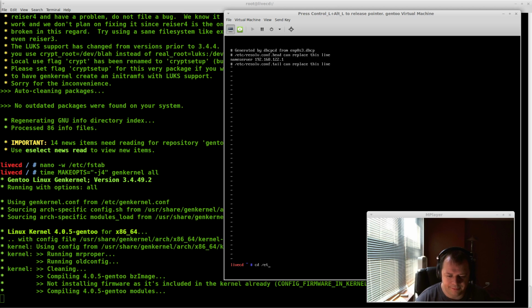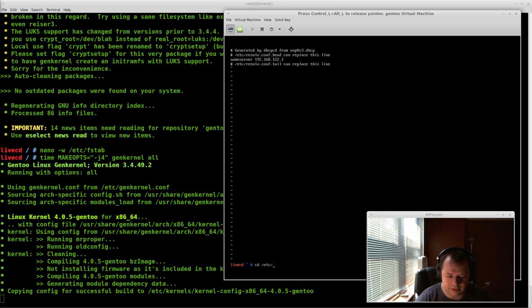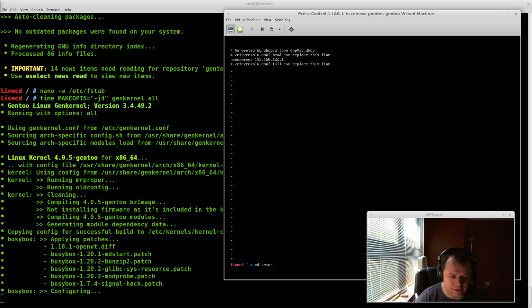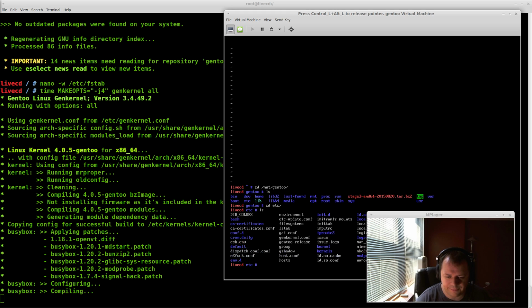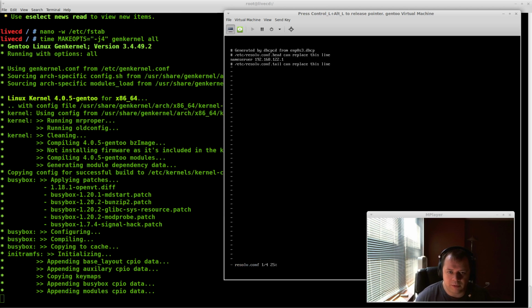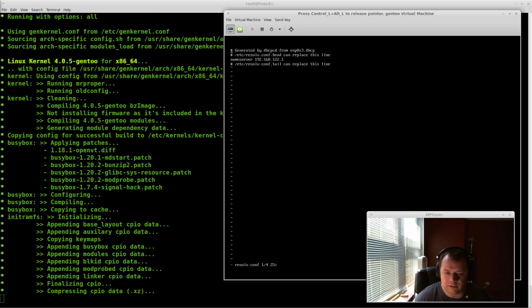So actually, while this is compiling, I'm just going to fix these. It looks like it's almost done. Anyway, we can fix these anyway. So in here, you want to do mount Gentoo, then etc, and let's do resolv.conf. You want to make sure you're changing the ones in mount Gentoo, because the one just at /etc/resolv.conf outside that is not yours, not the one that you want to change.